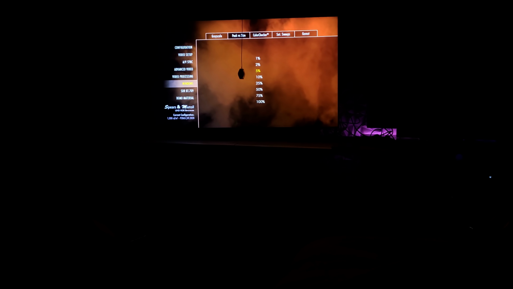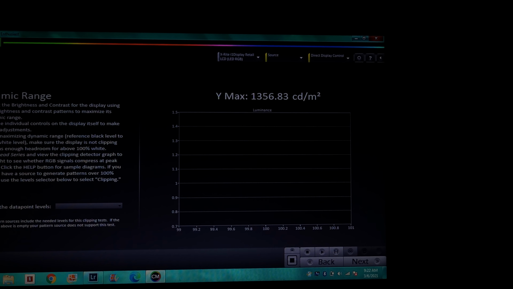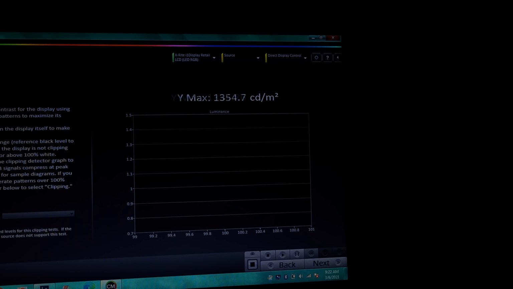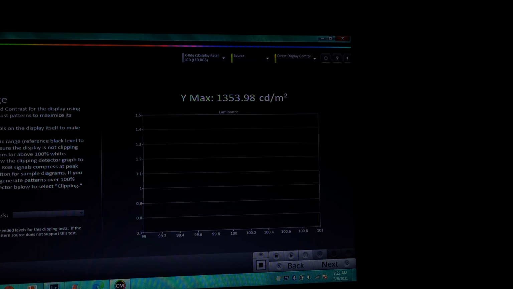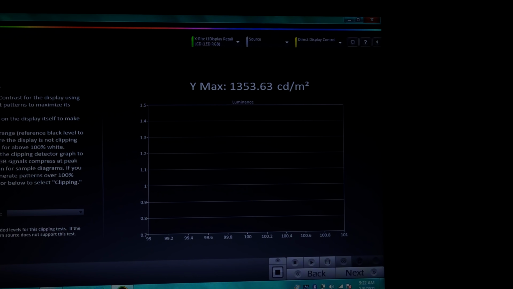The TV does perform differently depending on the mode. And I don't know why that is. I kind of have an idea. I'm pretty sure it's the dimming capabilities kind of kicking in of the mini LED being programmed to do different stuff. Now we're on a 5% window stimulus, and we're at 1300 nits. So again, it's not the 1600 that we were seeing before. So you're really going to get the most brightness out of your movie mode performance.